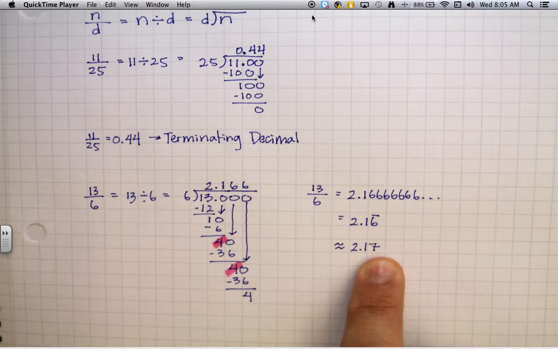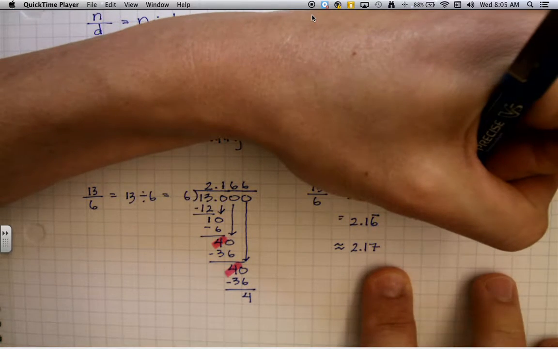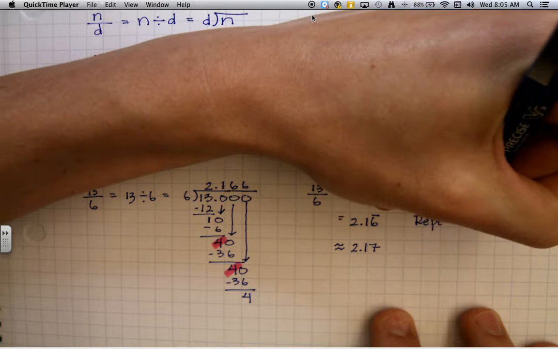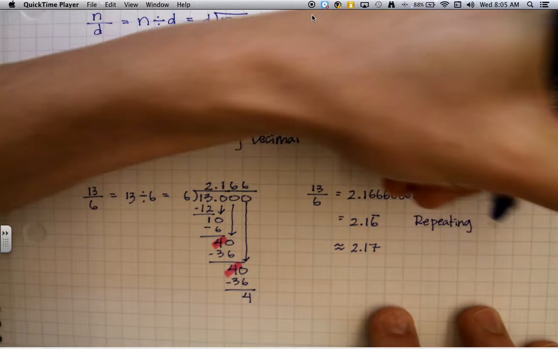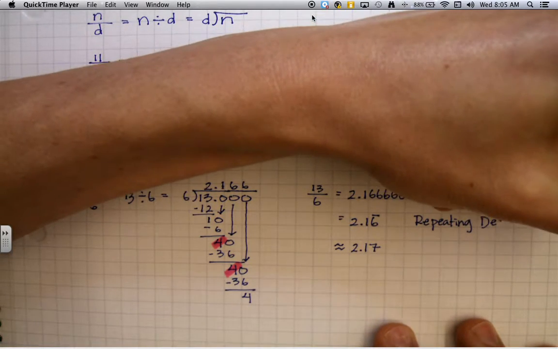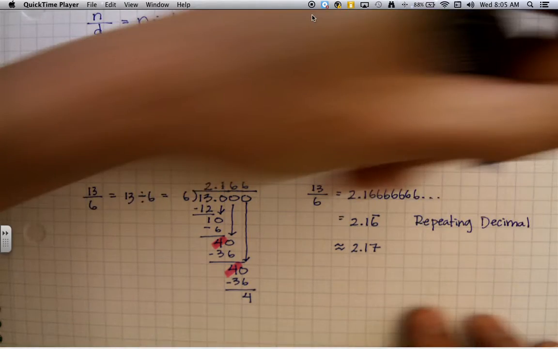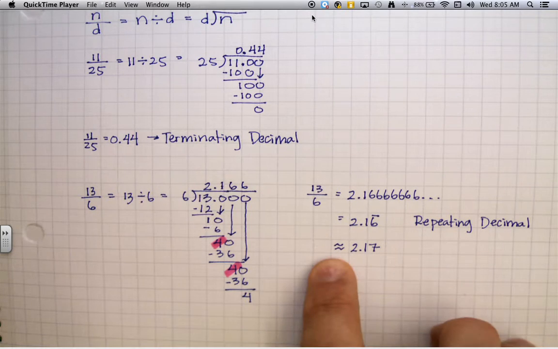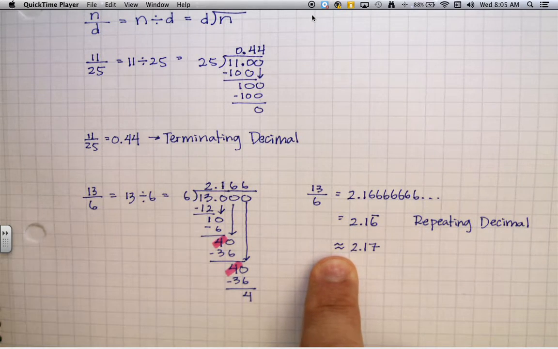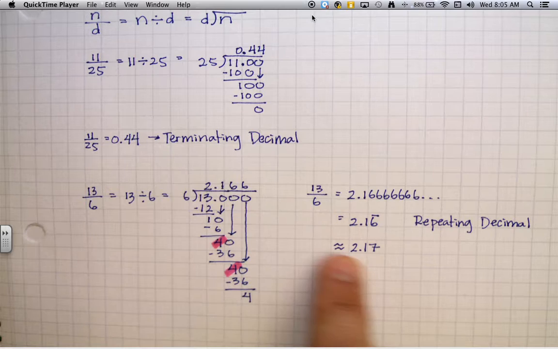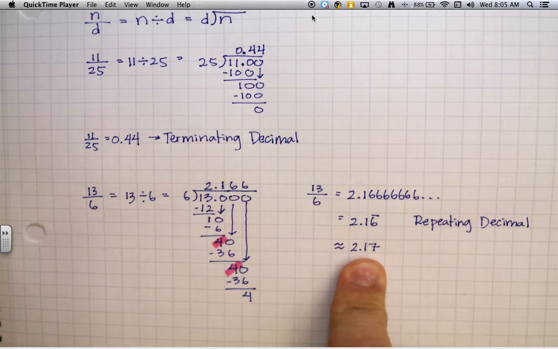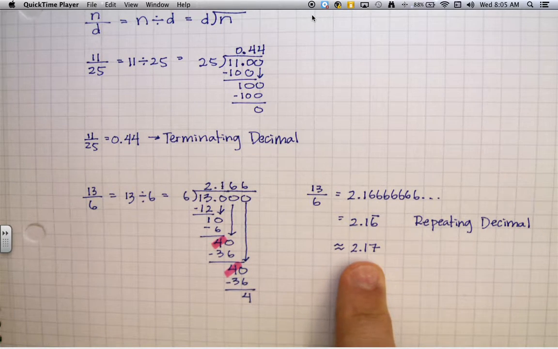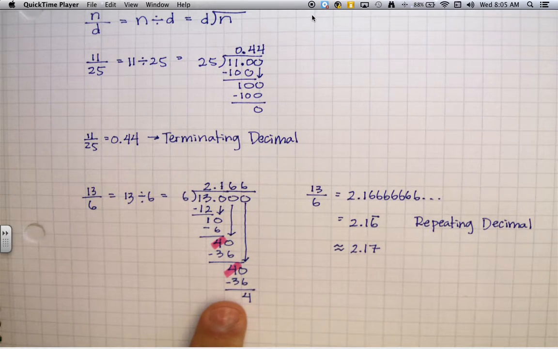So this is an example of a repeating decimal because the digits don't terminate in a definite place value. Right? They only terminate in a place value if we round it off to this place value. But this means that this number is not exactly equal to 13/6. It's approximately equal to 13/6. Now I keep using the phrase place value. That can actually help us out here. Long division is not the worst thing ever. It's not my favorite thing, but it's not the worst.